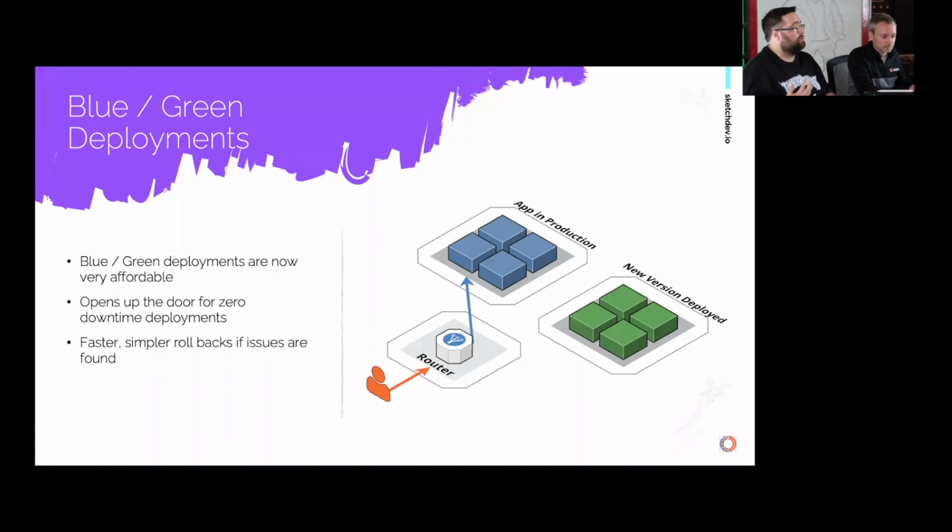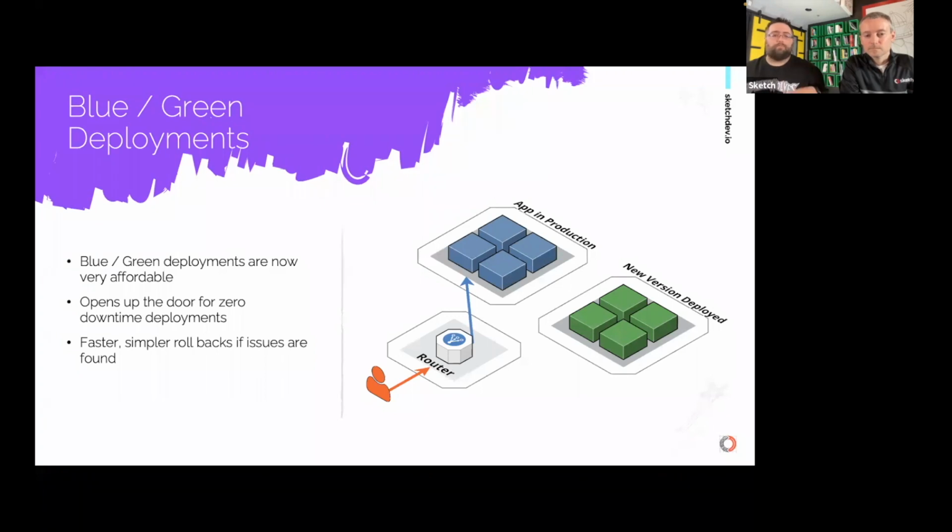As infrastructure as code, now environments can come up and come down on a whim. It becomes significantly more affordable. And it opens up the door for you to be able to do zero downtime deployments. As opposed to doing your deployment at 2 in the morning when you don't have any traffic, you can now spin up a second environment in the middle of the day over lunch, start routing traffic to that new environment, and have a zero downtime deployment with no impact for your customers.